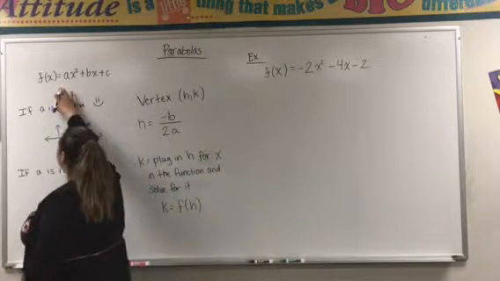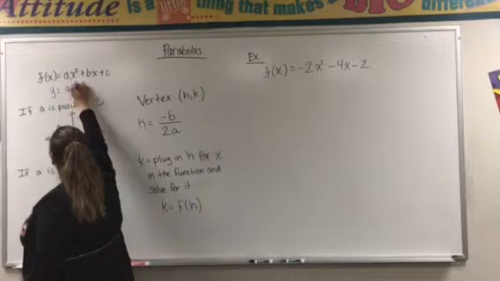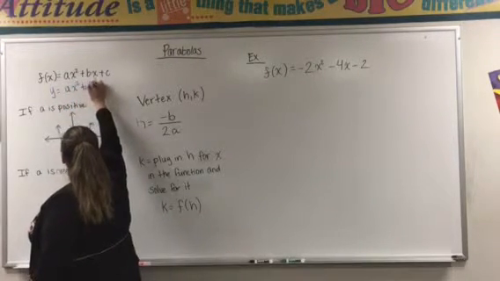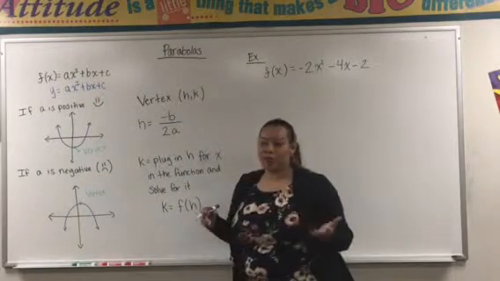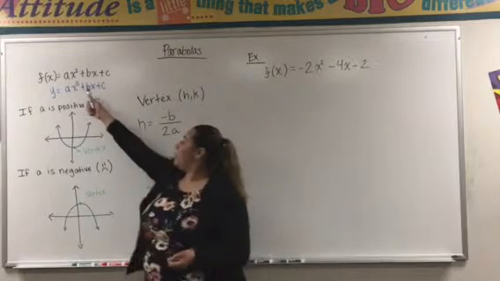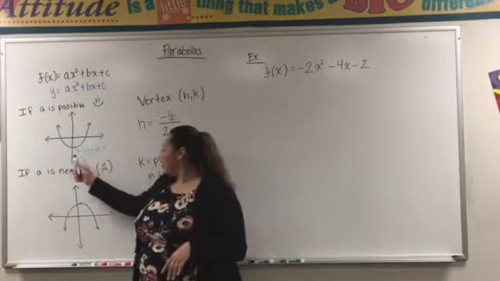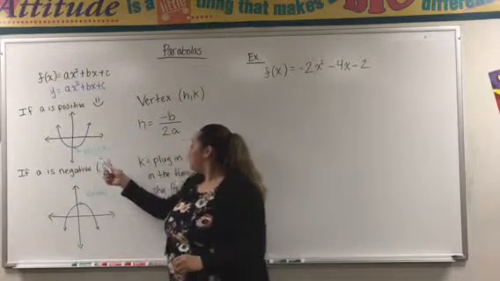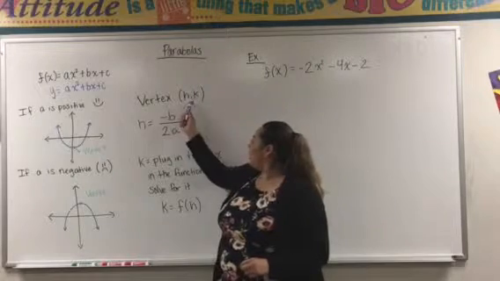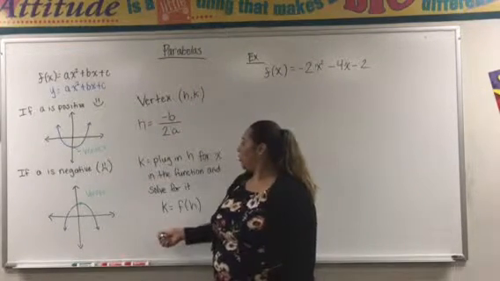It could be like this as a function of x, or it could also be written as y is equal to ax squared plus bx plus c. So again, you're going to know it's a parabola, a U-shaped graph, because of the square. So now right here, we have the vertex. The vertex is where the graph changes direction. This vertex is going to be determined by (h, k). So (h, k), we're going to have to figure it out.